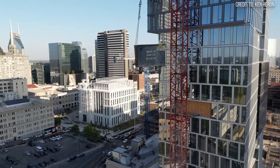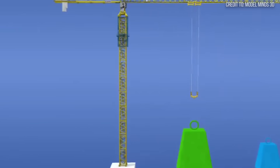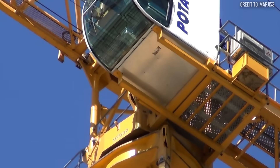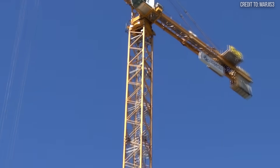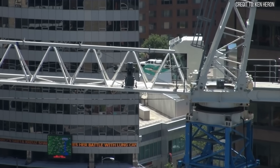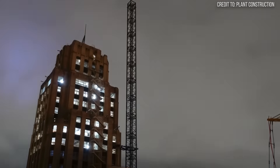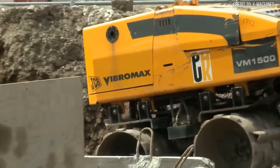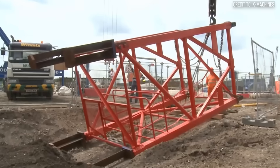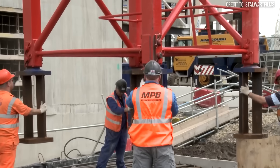This isn't just overkill — it's physics in action. A fully erected tower crane, with its long jib and heavy counterweights, functions as a massive lever. The forces at its base are immense, not just from the dead weight of the steel, but from the dynamic loads it lifts and the incredible torque generated by high-altitude winds relentlessly pushing against its towering mast. A flaw in this foundation — a miscalculation in the concrete mix or improper curing — could spark catastrophic failure, toppling the crane from its base upward.